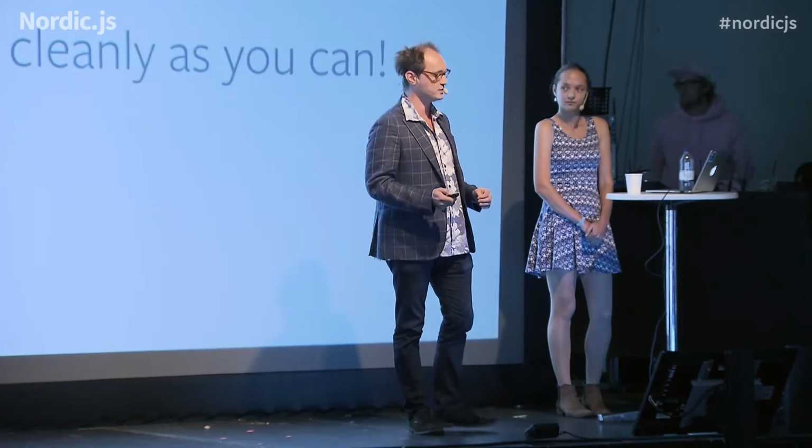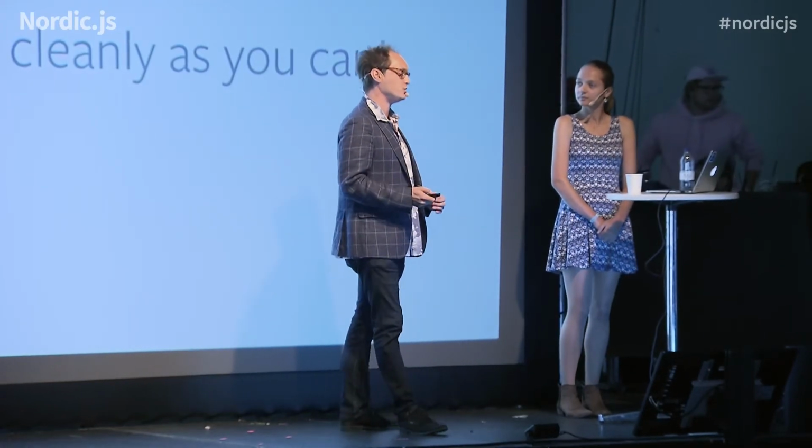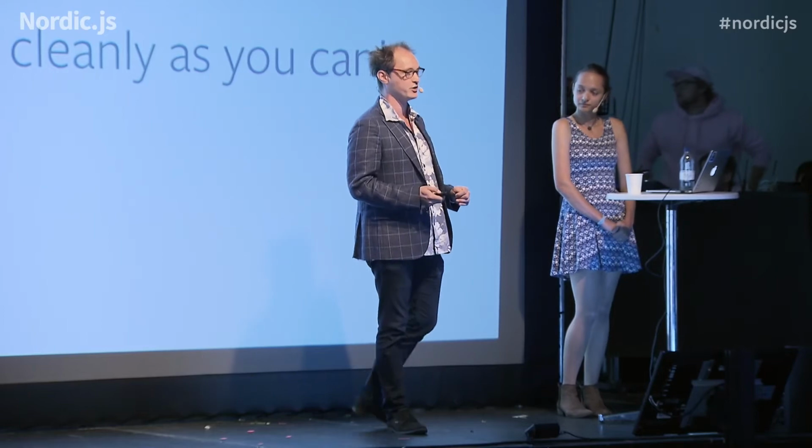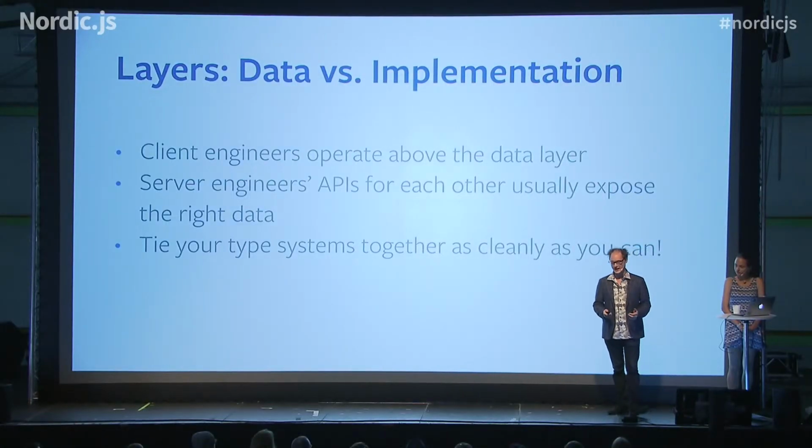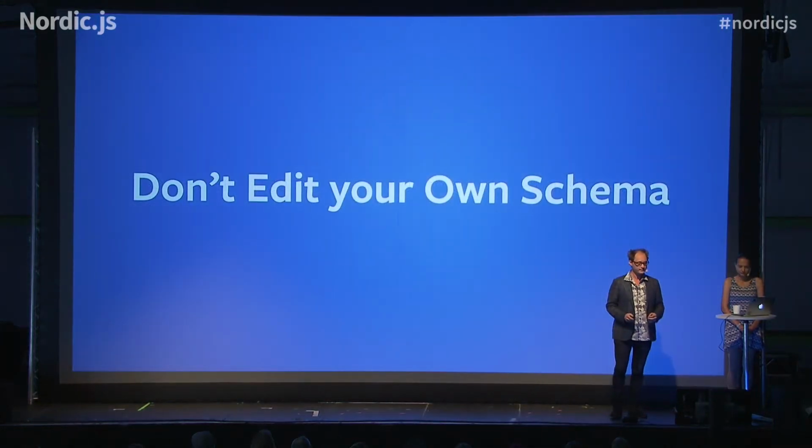So at Facebook, we have web servers. We have a lot of great code, a lot of great APIs in the web servers to serve the web. Why can't we just tie those directly into GraphQL and say that the GraphQL schema is actually just our Hack code base? What I'm suggesting you do is that you tie your type systems together, the GraphQL type system, and in our case, the Hack type system, as cleanly as you can and as tightly as you can.